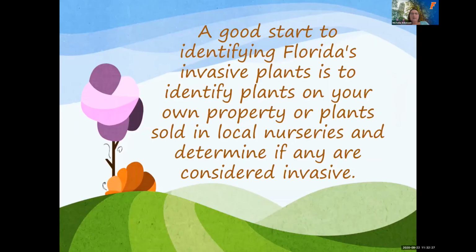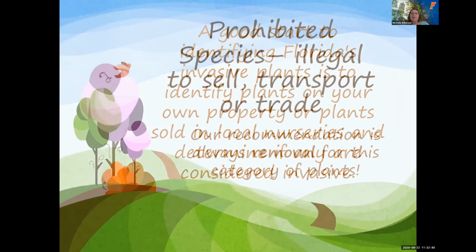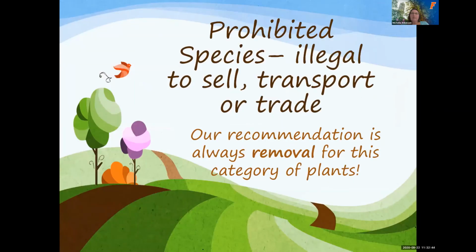So why do we worry about these? Why would we talk with you about them? Well, unfortunately, sometimes in local nurseries, there are plants that shouldn't really be sold in the nursery. Sometimes they're in there because they've been erroneously identified. If you have any of what we call these prohibited species, the illegal to buy, sell, transport, or trade, then we're always going to tell you to remove those plants, always, because you are creating a seed bank essentially in your landscape that's going to influence our natural areas, your neighbors, your neighborhood. So we would want that plant out, gone.